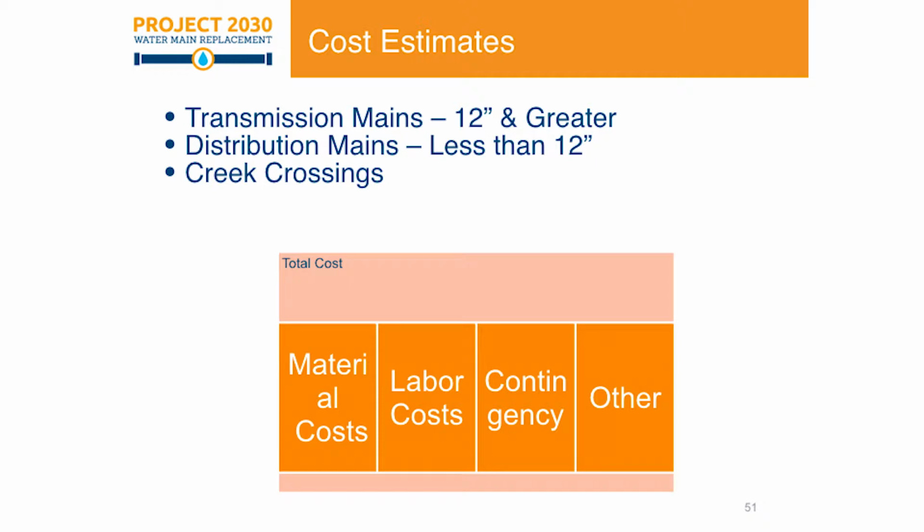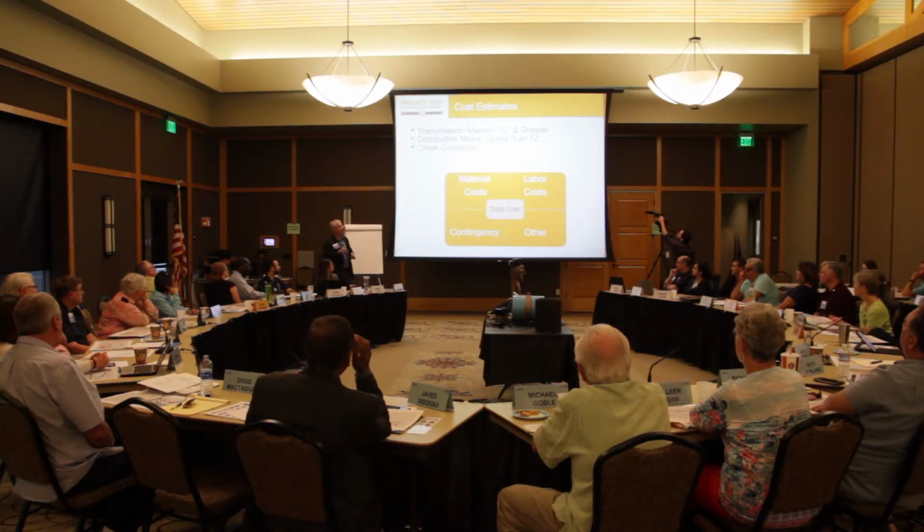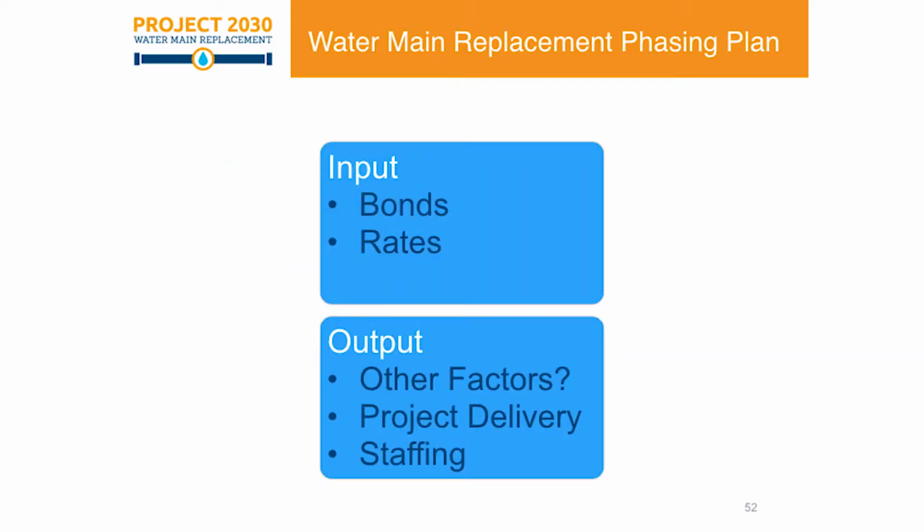And so, from there, when we start developing cost estimates, it will entail all of these elements here for cost estimating. And we'll be looking at that from both the transmission mains, which are the heart of carrying the water throughout the system, as well as the distribution mains, which run down your street and this street and there and get the water to each of the homes. And each one of those serves a vital function. But the total cost for that goes into not only what is the pipe material and the pipe size, but also the labor, the method of construction, whether it's done by an open trench or there's some newer trenchless technology. So all of that will factor into our cost estimate.